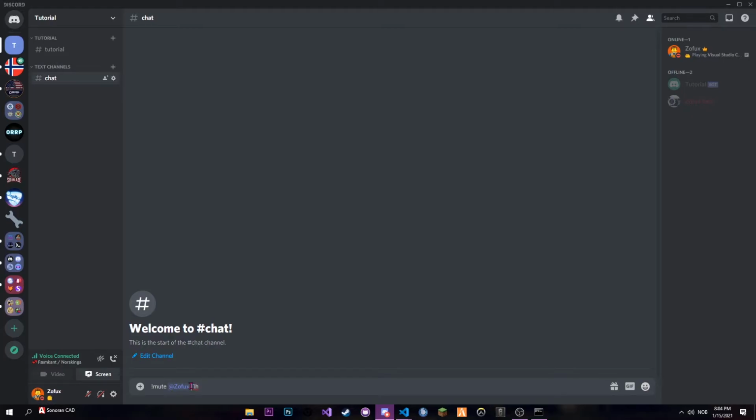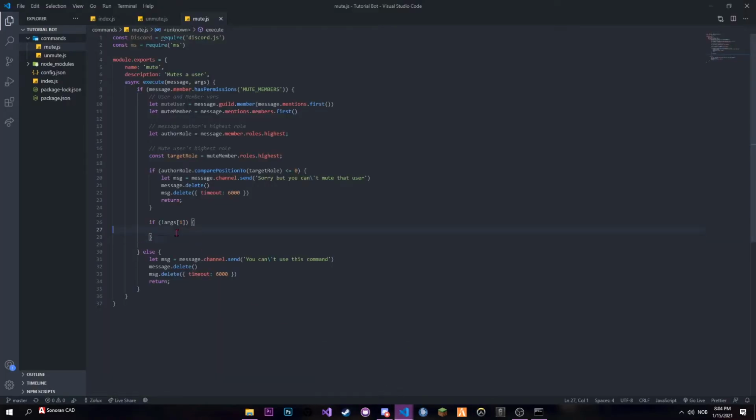So we just want to make sure they have this one, because if they don't have this one, the code is just going to recognize that. There's no reason to put this 2 times, because if they just have args0 and no args1, the command is also going to be wrong.